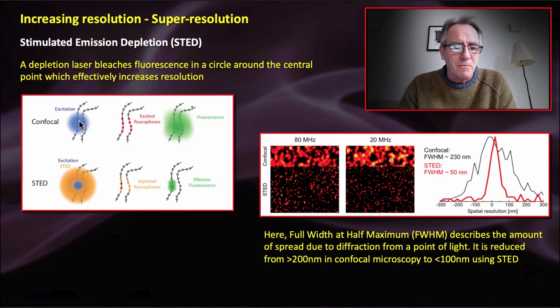It uses the laser, and it excites a region just like this here, and you can see that region in the center of this donut. But what it does is it fires a ring of laser light in a different color, which bleaches all of the fluorochromes that have been excited from out at the edge here. So rather than having a whole lot of fluorescent molecules like here, you've got one or two excited right in the very center of that excitation region, and you've got a bunch that were excited but then depleted by the so-called depletion laser. And that means that you've got a nice sharp view of this one line here, which again might be a microtubule or something like that.